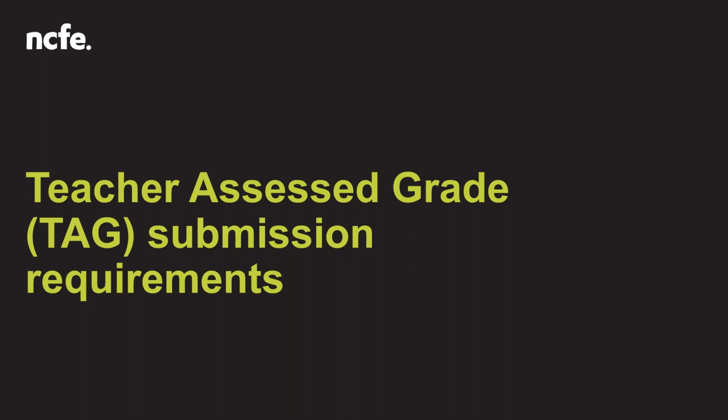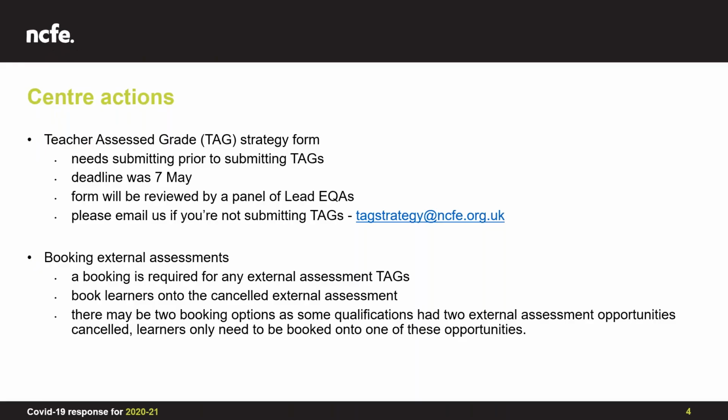So let's begin with what we require from your centre before you can submit any tags. Before any tags can be submitted, you need to complete the online tag strategy form and submit it to us. The original deadline for this form was the 7th of May, so it's very important to complete it as soon as possible if you intend to submit tags. Once submitted, it will be reviewed by a panel of lead external quality assurers, or EQAs. By knowing your intentions, we will be better placed to support centres. We're also asking centres who don't intend to submit tags to contact us as soon as possible on tagstrategy@ncfe.org.uk to confirm that you aren't planning to submit tags.